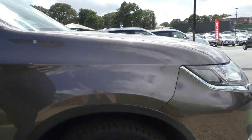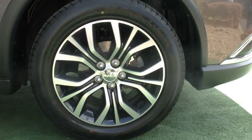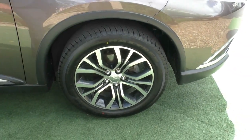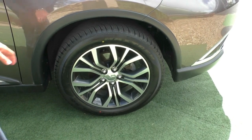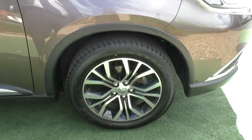Now, taking a look at that first alloy, you've got a stunning multi-spoke design. It's got that polished aluminium look on the outside with that gunmetal finish on the inner spokes of the rim. And again, striking design. It's not like the newer cars, so it is slightly different again there. You've also got plenty of tread on these tires. I'm pretty sure they're brand new at the time of this video.